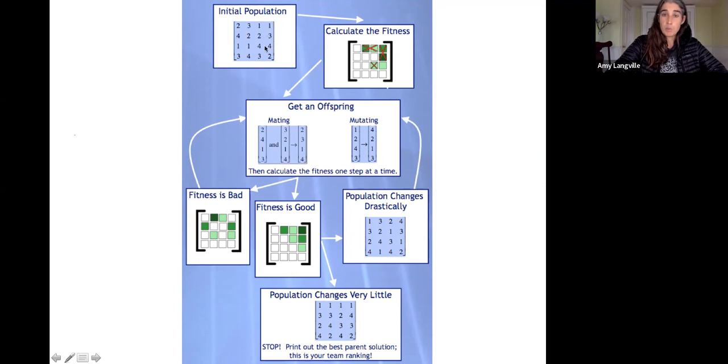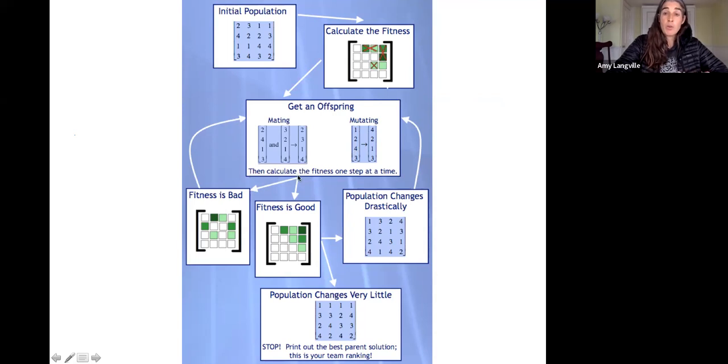Mutating is what you do if there was a member of the population that was bad. It had a bad fitness score, a whole lot of violations over here. And you just want to randomly perturb it. You want to introduce some randomness to the system in the hopes that you could escape some local min and find something totally new. And there's lots of ways of doing mutations. We'll talk about some of those in the next few slides.